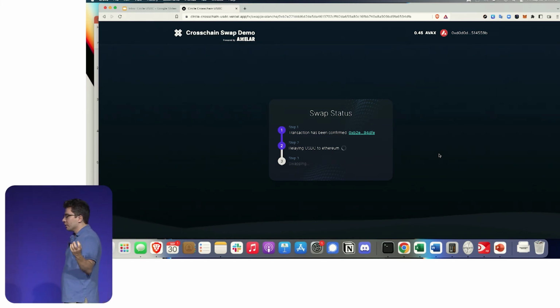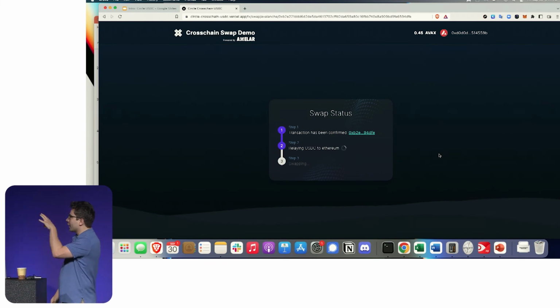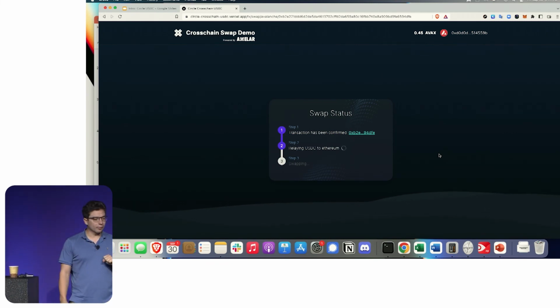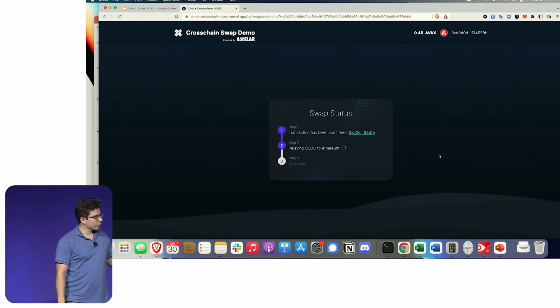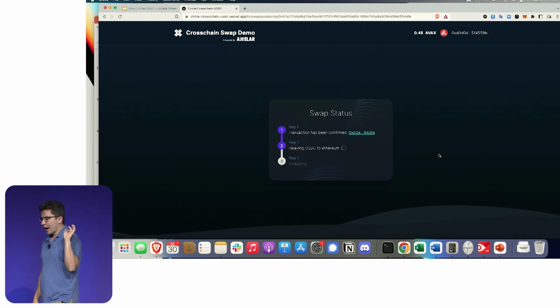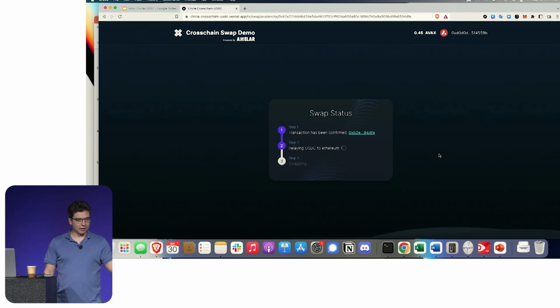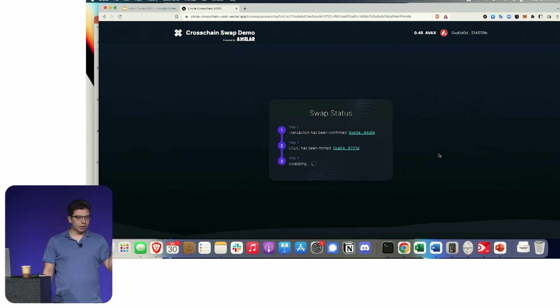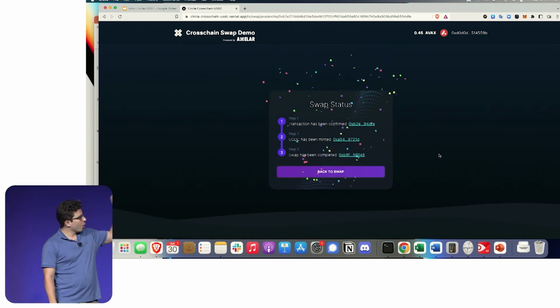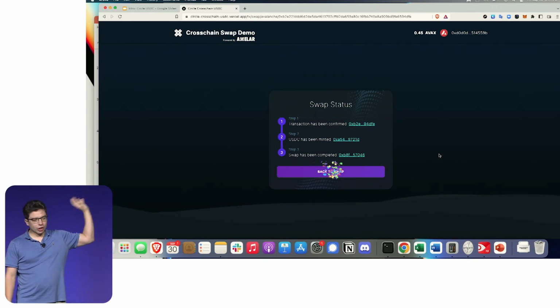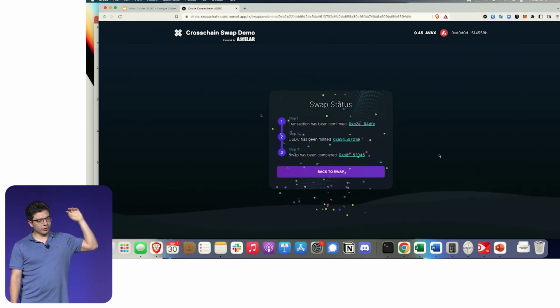Why can this all be automated and programmed? Because we compose a Circle USDC bridge with Axelar infrastructure, functionality like relaying and general message passing. What that means is that any user intent can be coded into a program that gets shipped around from a source chain to a destination chain.